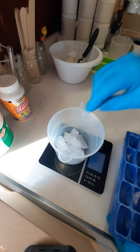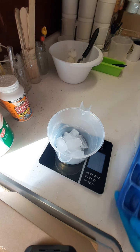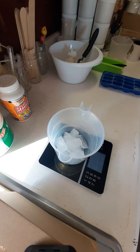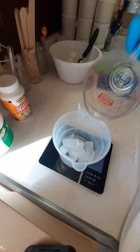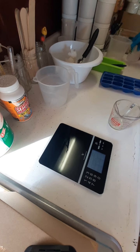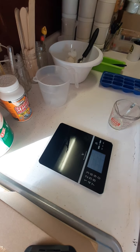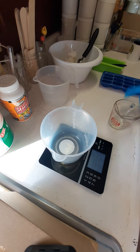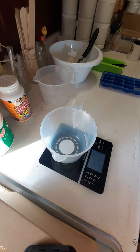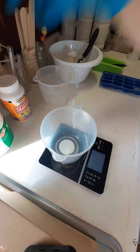That's 4.3. Let's see what this one does. Ooh, 4.7. I'm good this morning. There we are. Okay. Excellent. We got our 4.8 of water. Next container. Zero out your scale. We're getting ready to measure out the lye.